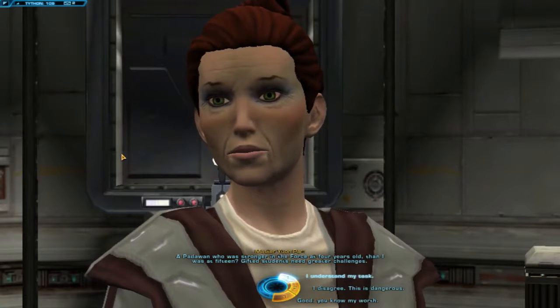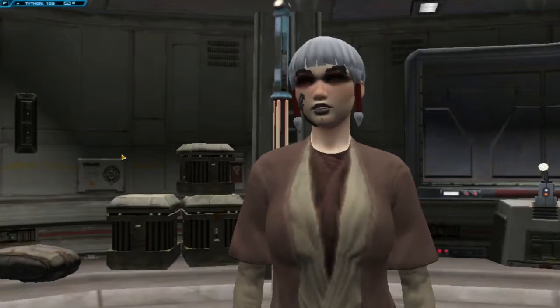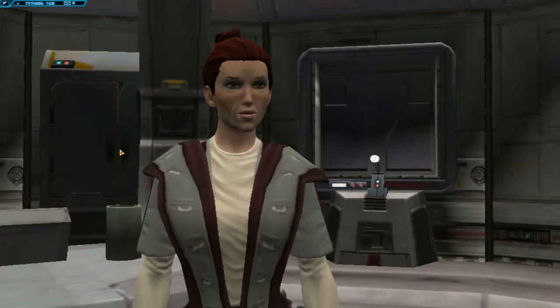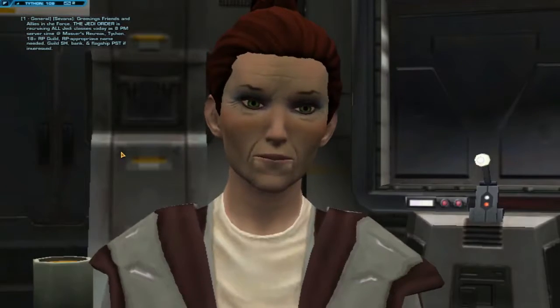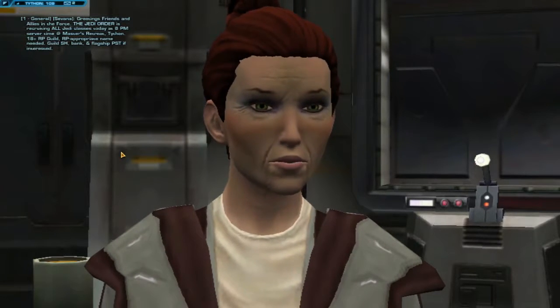I understand my task. So I must recover these holograms and watch for Flesh Raiders. Where should I begin? The holograms are in the Gnarls. Be vigilant. That region has dangers of its own. If you encounter any difficulties, contact me on this holo communicator. Okie dokie, holo communicator. When you have the holograms, meet me at the Jedi Temple. We have much to discuss.